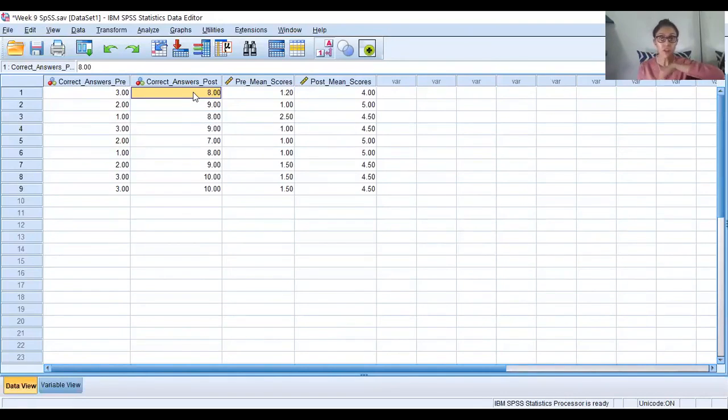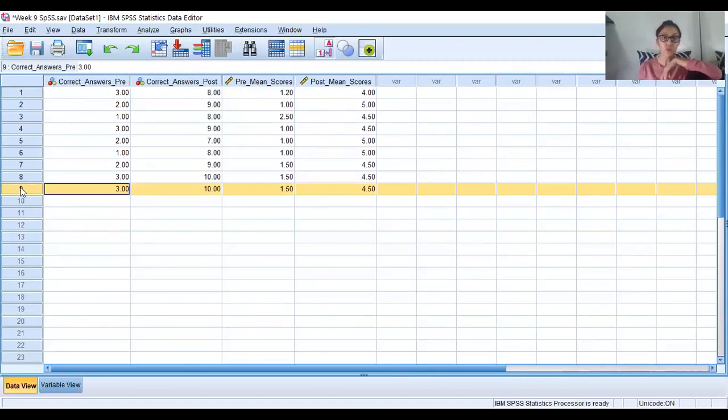The denominator for this depends upon the way you have constructed your section 2. So for me, my denominator for this was 10. So 3 out of 10, 8 out of 10. So definitely I could see that there is a change in knowledge. If you see, the maximum score which I have is 10 out of 10, so that was my highest denominator. Over here, this is just a mock data set, so I have 9 participants. But you guys, you have more classmates, you will have more participants.